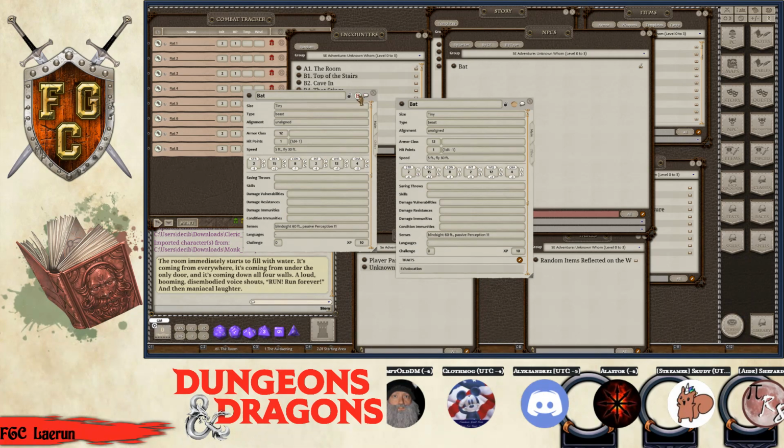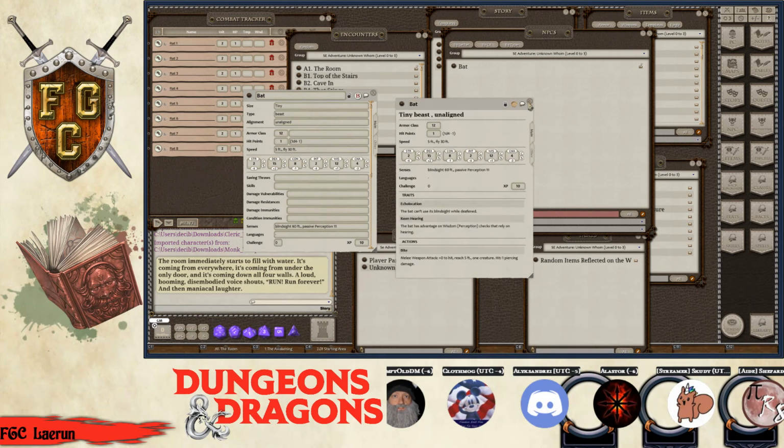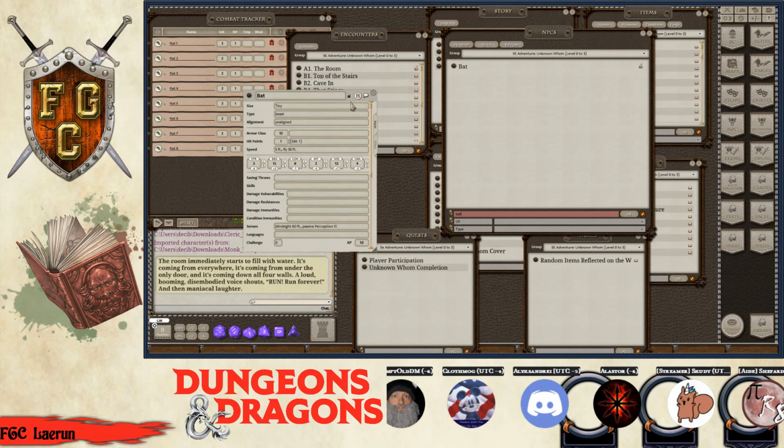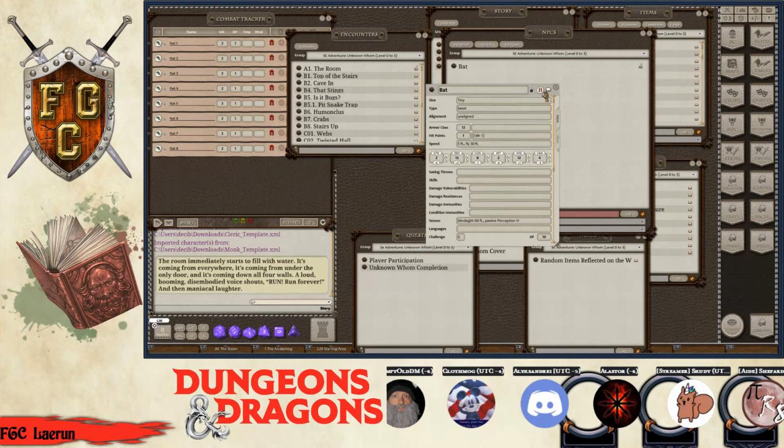What happens though, when you make copies and you don't own the copy or it's not linked, you don't get the artwork to go with it. And so I'm going to go ahead and change this out because I don't like the fact that there's no token. So I'm going to go ahead and close. I'm going to lock this and close it. And this bat here doesn't look very attractive. And I'm going to rename this so I don't get confused. We'll call this Batty the Bat, I guess.